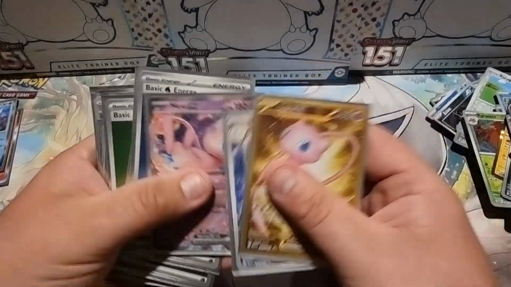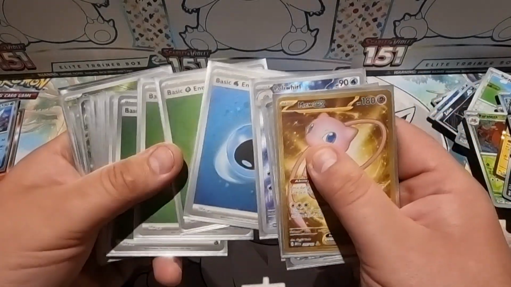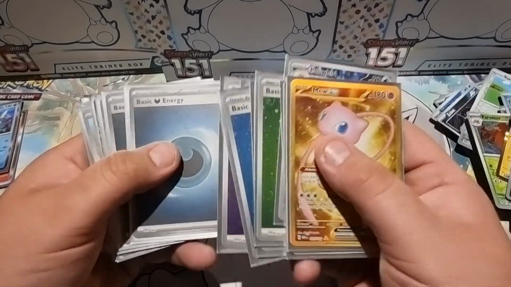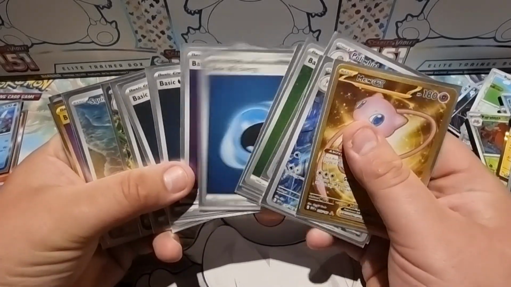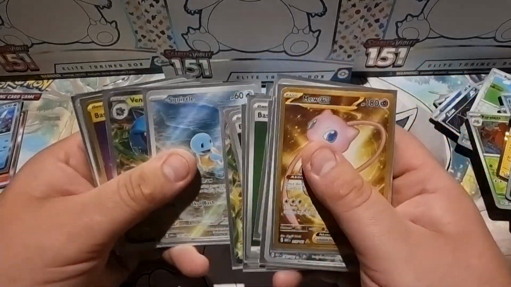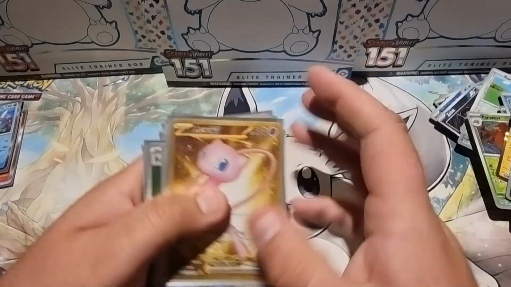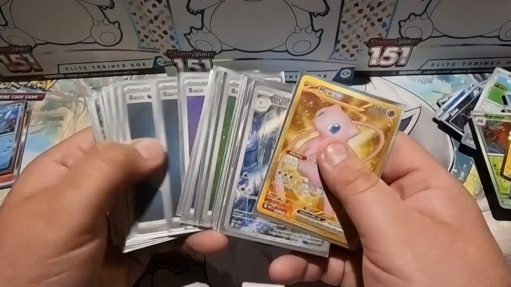New Dragonair, new EX, Poliwhirl, just missing a fire energy, not sure what number 6 is, off the top of my head anyway, might be Fairy, Venusaur, Squirtle, Gold Energy, Golem, Tangler, Venusaur. It's not a bad little haul from this set so far.